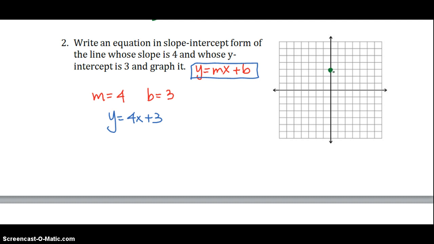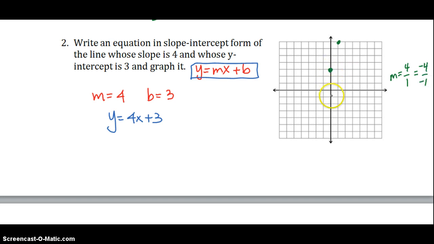There it is, positive 3. (0, 3) is the first point. From there, be careful, our slope is 4, which is understood to be over 1. So I'll rise 1, 2, 3, 4, and I run 1, which means it's a very steep line. I'm out of space, so let's remember to go -4 and -1 just to be thorough.